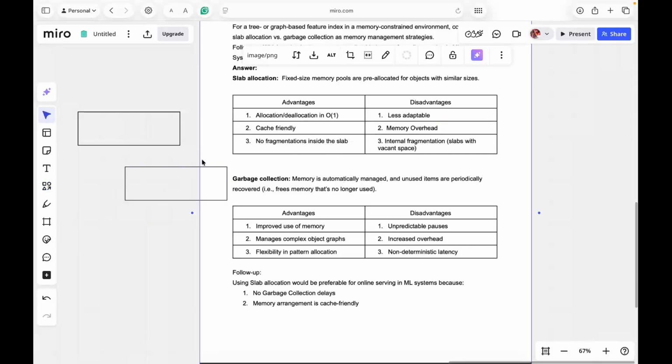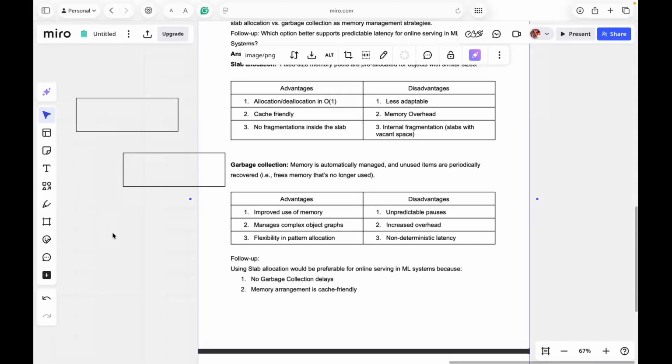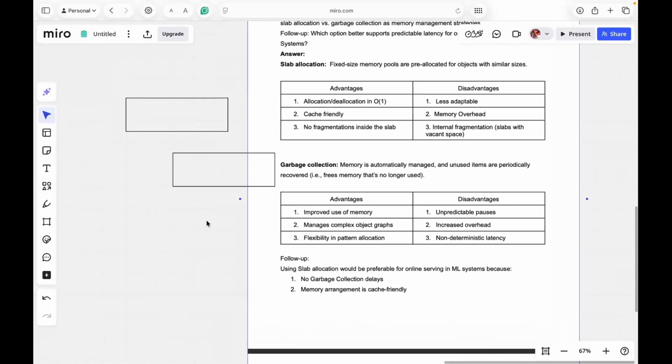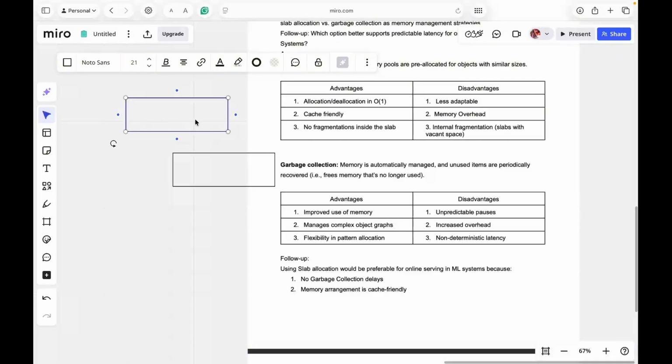For example, imagine that a tree node is 128 bytes, and I create a big pool called a slab of memory divided into small boxes, which is 128 bytes each. Whenever I'm adding a new node, I take one free box and add the data there directly. When I delete a node, I put that box back.